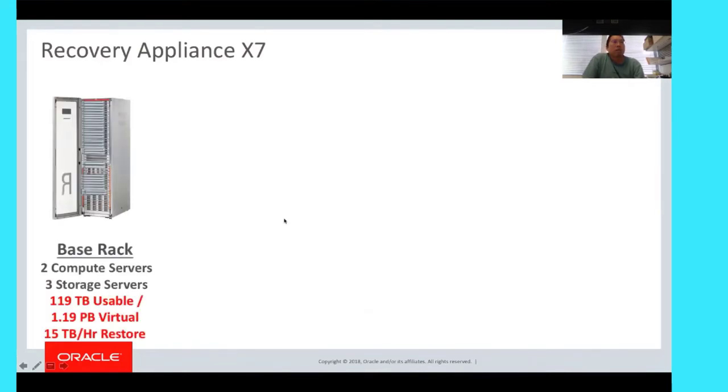So the Recovery Appliance is an engineered system built for database protection. For those who are not familiar with it, we do have a resources page at the end of this session. It'll take you through more of this product. But basically, it's an Oracle designed system that will take backups from all your databases in your enterprise and creates virtual fulls from them so that they can be used for any restore purposes. So it's an incremental forever backup strategy, and we also support redo transport into the appliance.